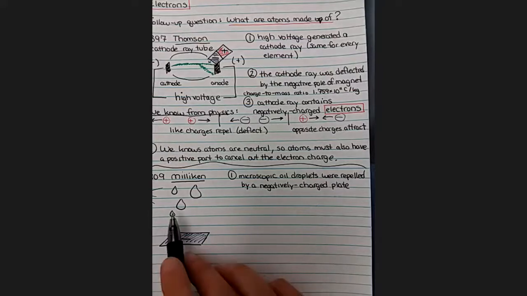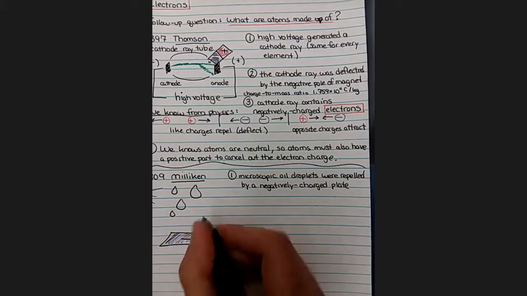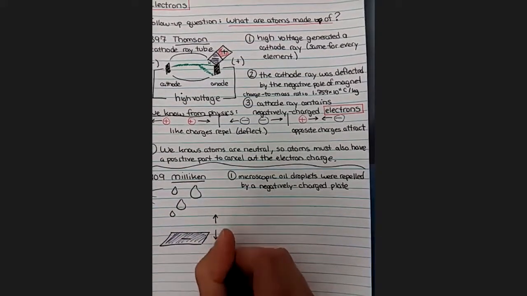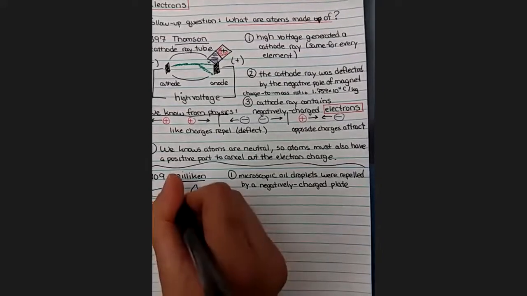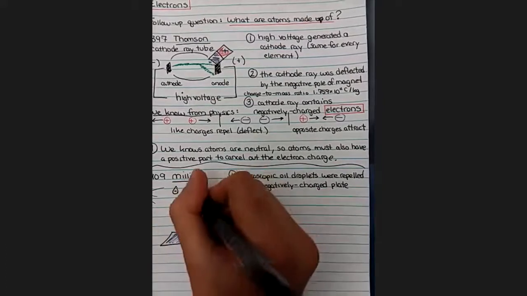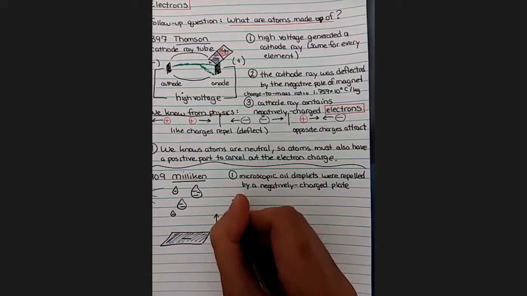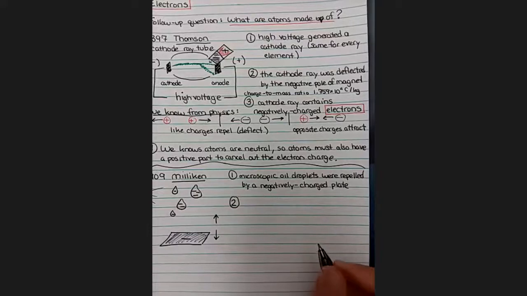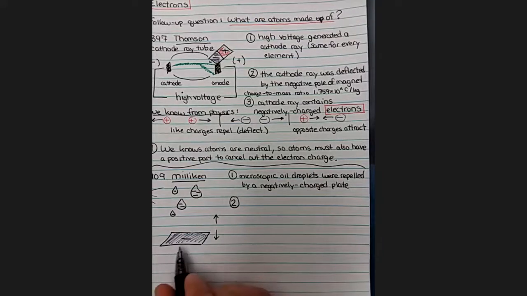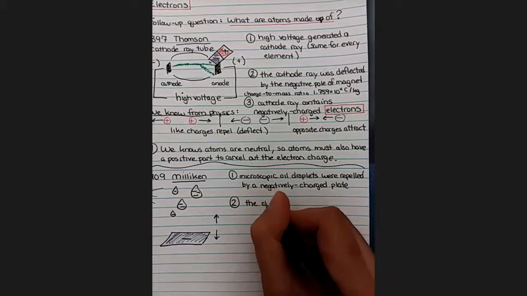So that means that these particles also contained negative charges, but the particles were deflected by different amounts depending on how big they were. Some of them were deflected only a little bit, some of them were deflected more, some of them were deflected a lot. And so Millikan took that to assume that there were different numbers of these negatively charged electrons inside of these. So by measuring a huge, huge number, hundreds of thousands of oil droplets, and being very careful about how negatively charged this plate was, he was able to measure the charge on individual droplets.